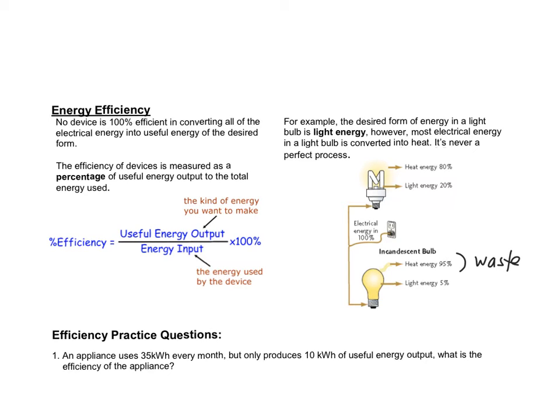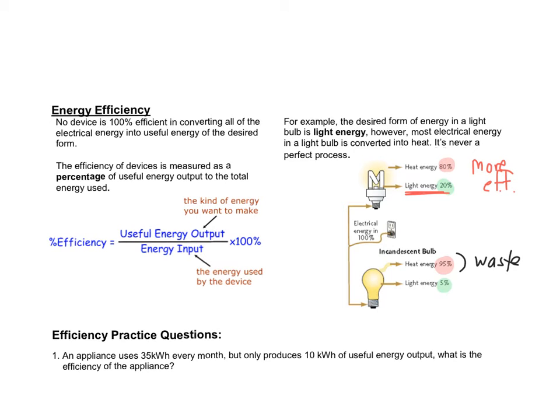So an incandescent light bulb has only 5% of energy going towards light, whereas 95% is going towards heat. And this is maybe a rough estimate. Whereas an LED has a higher percentage of light compared to heat energy. So that's why we say that an LED light bulb is more efficient, because we have a higher proportion of energy going towards its actual purpose of producing light.